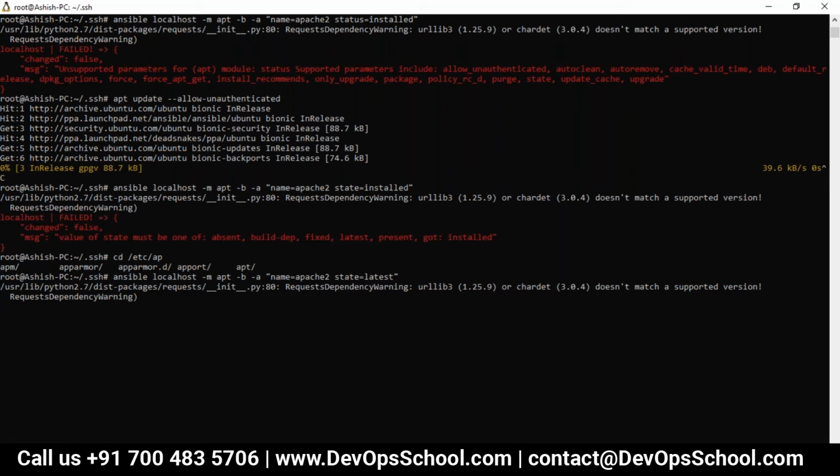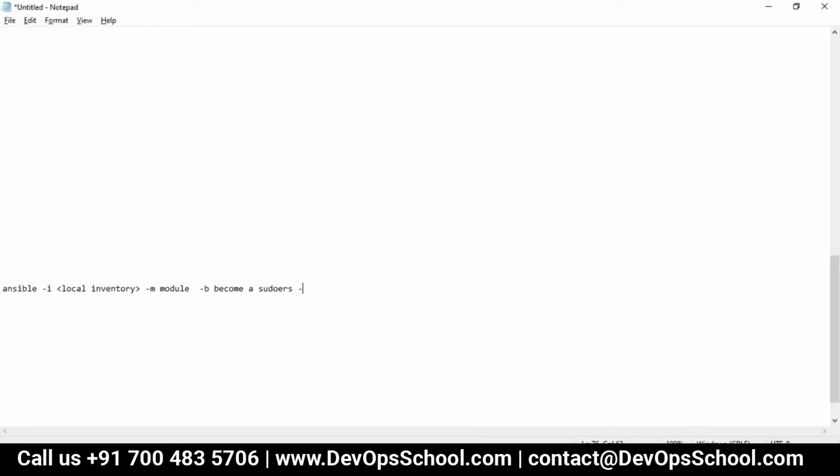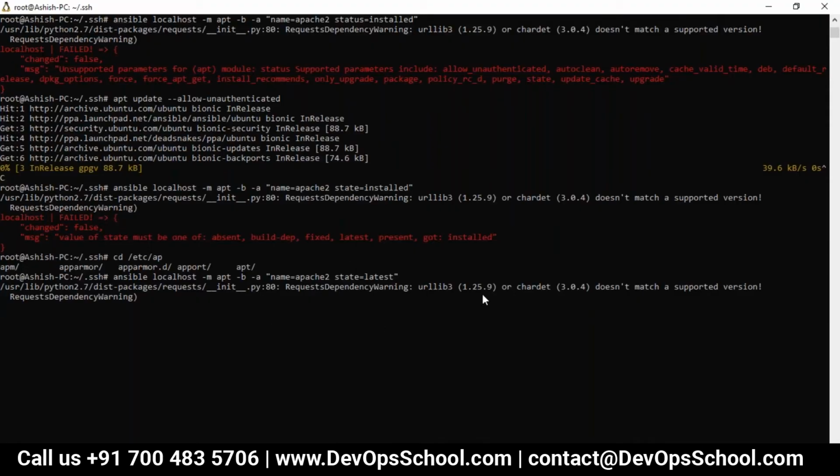And next we have another thing, forks. So what are forks? Forks are simultaneous processes. If I put -f and I put 10, what happens is that 10 different processes will run at the same time. That is called forking on a system. So if you give multiple installations, and you use -f 10, all installations will be done at the same time. Usually it would be done one after the other. But if you use forks, it will install directly.